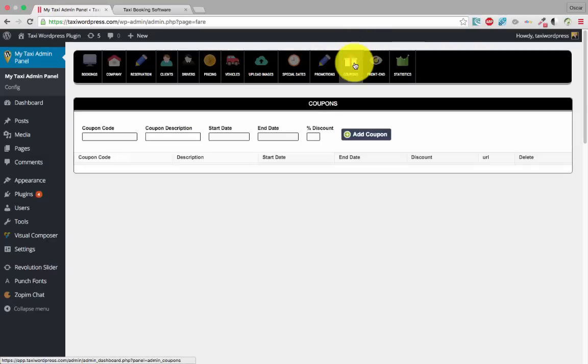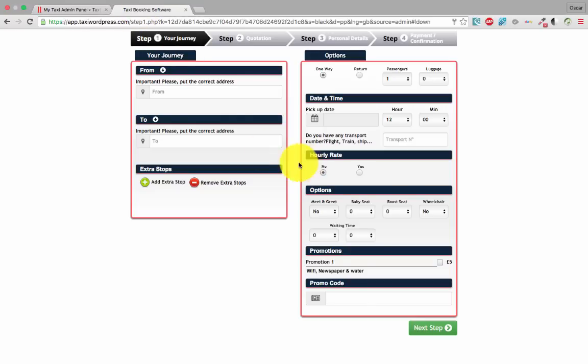Okay, coupons. You can add a promo code here. If you provide the customer some promo code, or you put a free coupon on some website, you can add your coupon there, 5% discount or 10%. You can also make a visit card, and after the first trip you can give it to your customer and say, okay, the next trip you do with us, put this promo code in the form, and you can get a discount for the second trip.